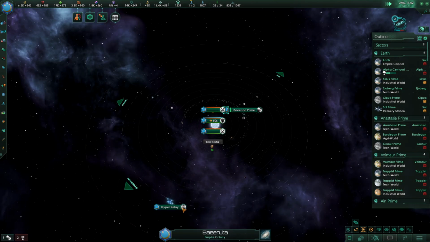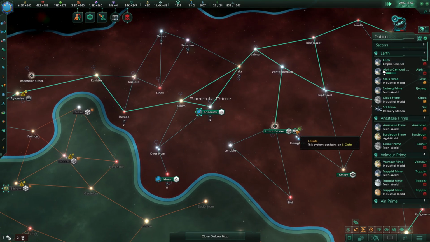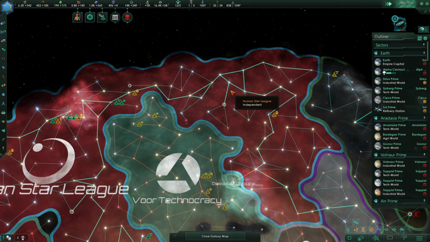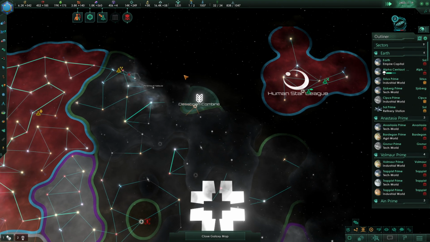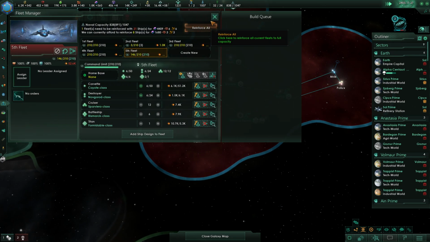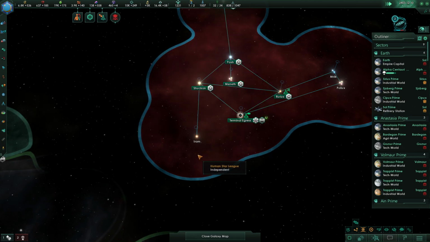How are we doing with our gateway over here? Did we not build it? Oh, it's over here in Uzab Vortex, of course. How are we doing with that gateway site? 150 days on that. So this is just going to improve. That's great. So we now need 2730 alloys to get our fleets fully reinforced. Make that 2100.